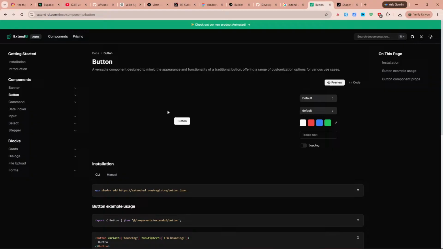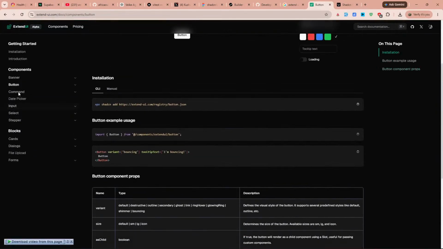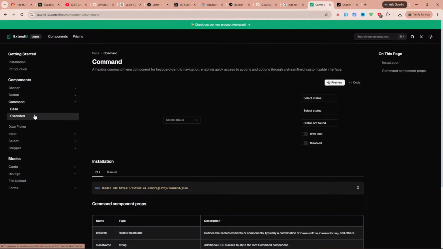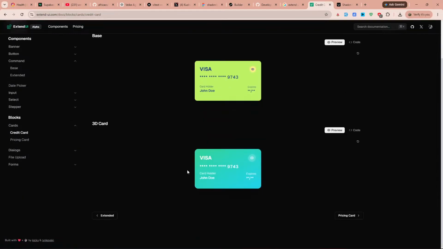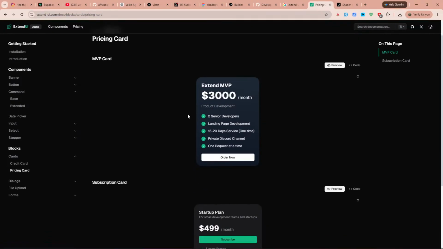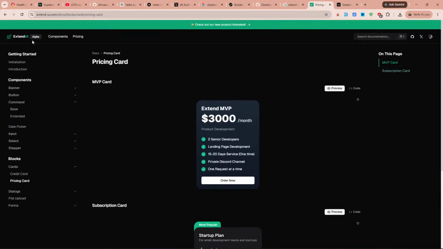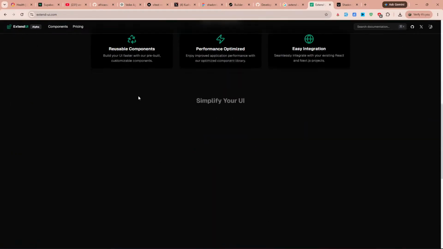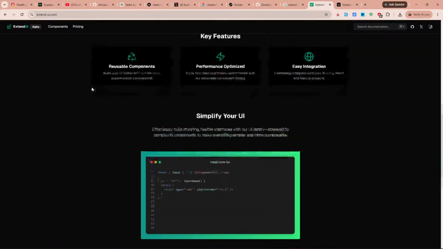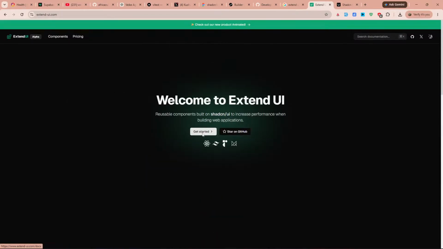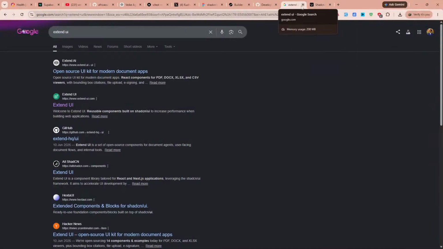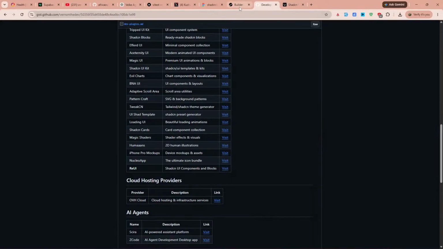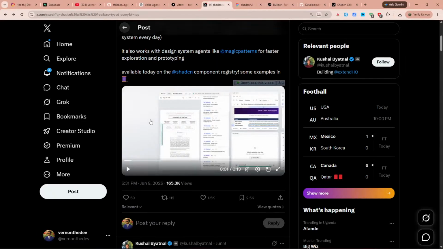We look at their components. They have few cards or like few components. That's one thing I've seen. Just get started, take it to the docs. So they are okay, but it's not going to work for us.